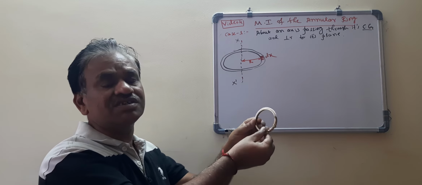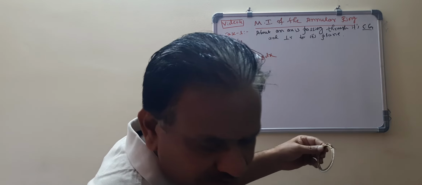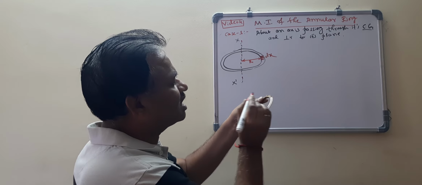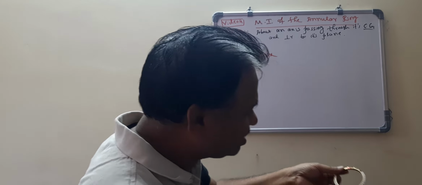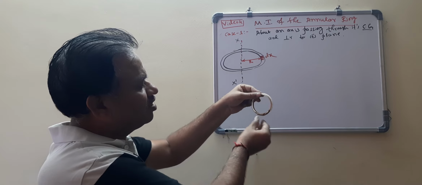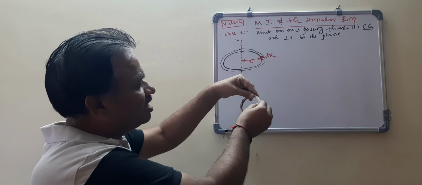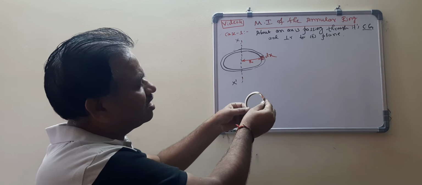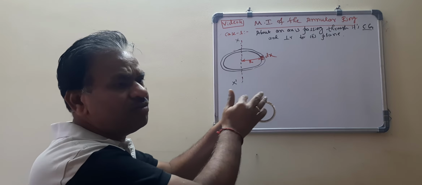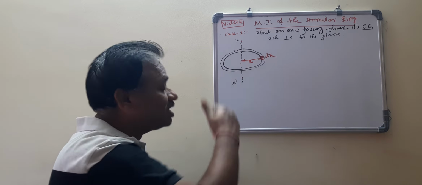I can't say how many rotations I completed. Suppose I mark something now, I mark it in red color. It completes one rotation because it is coming to the initial point. Again, I am making a second rotation like this. Unless I mark it, I can't say how many rotations are completed. I am using the word symmetric because it is going to be used for case 2 and all that.